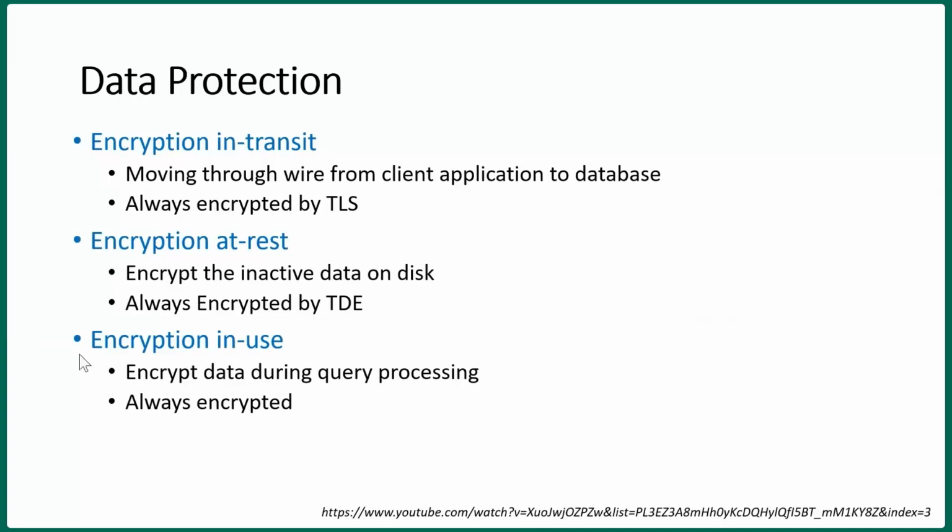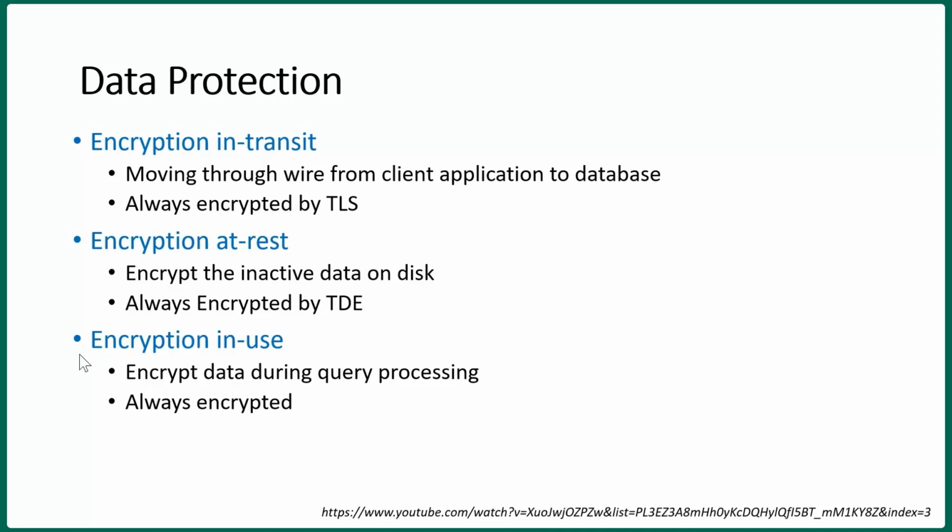Now let's talk about the data encryption. When we talk about the data protection layers in Azure, there are three flavors in it. Encryption in transit, meaning when the data is being pulled in and out of the database, like sending the data from the database to the application and from the application to the database. That's the data being in transit, right? We need to make sure the data is encrypted during the transit phase, and that is done automatically by default. It's enabled through transport layer security, which is also known as TLS.